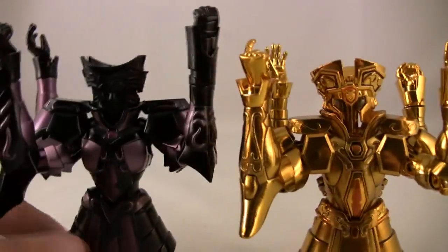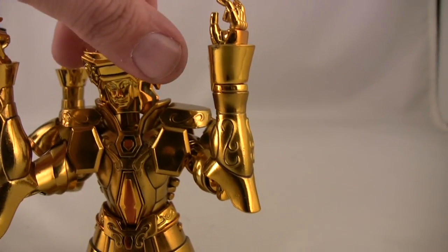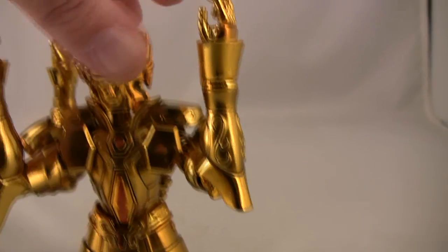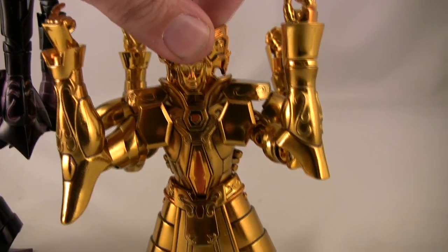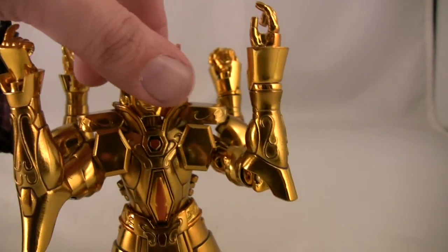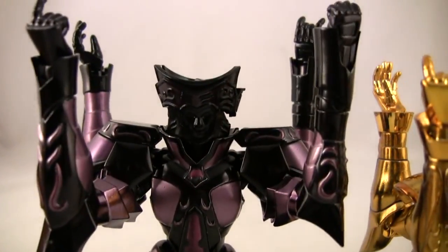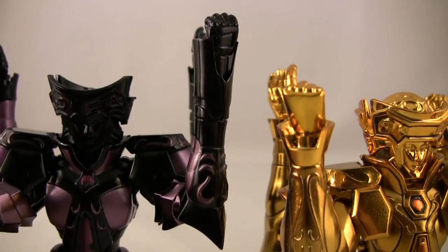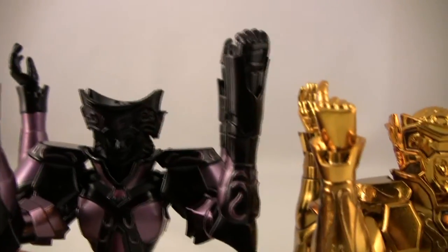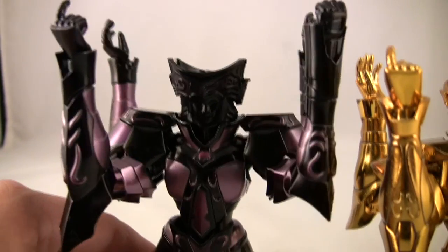So something else of note, because Gemini being twins, and if you watch the series, Gemini Saga has a bit of a split personality issue. There is a good side and an evil side. Oh no. However, what's interesting is the way the cloth here is designed. For the Hades version, you can only display the evil face. So I thought that was interesting.